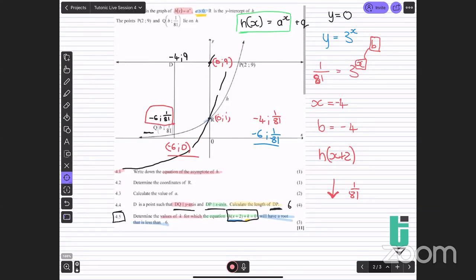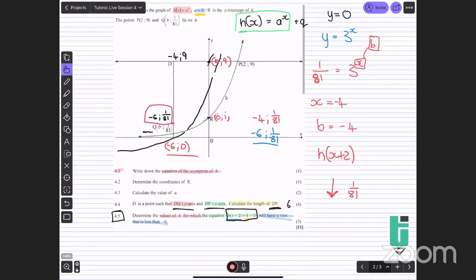Even when you're moving it down from 1/81, doesn't the -6 also increase? No. So look, we're looking at the root, right? We're looking at the root. So if I move this down, so we've moved the graph down by 1/81, right? You guys agree? We now have the point -6, naught. Do you guys see that? You've moved the graph down by 1/81. Okay? And if I move it down further than that, what happens to the x-intercept?